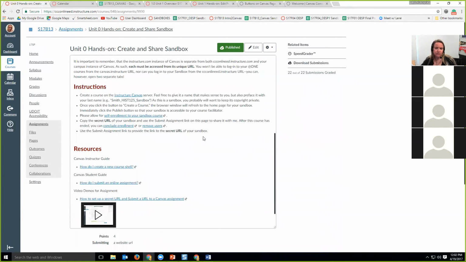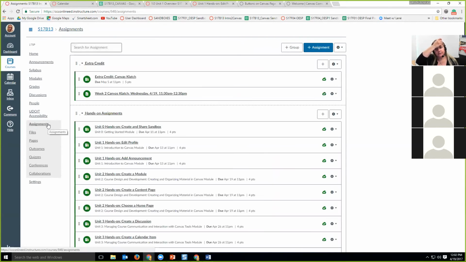You just want to make sure, because we get that too, even when our students are faculty, that we'll get stuff in the discussion that says, well, I don't know how to do blank. And it's like, well, that's because you didn't read the page. Right. And college students, well, every student is notorious for that. So you just want to make sure that they have access to the content and that they don't forget that they're supposed to read the content before they do the assignment. I think a lot of students of any age would rather just do all the assignments and not read. They just want to get it done.